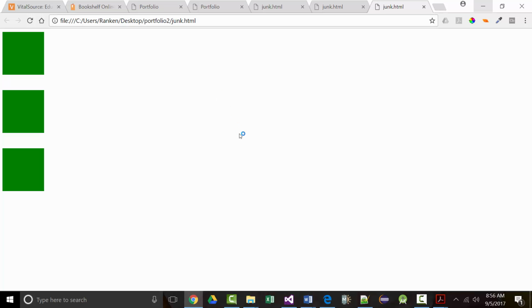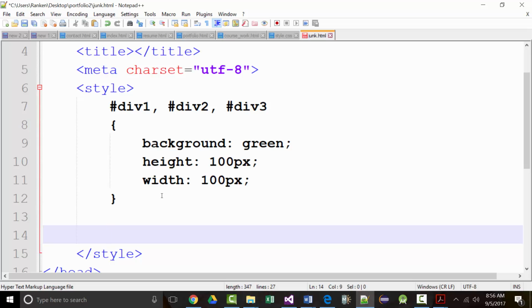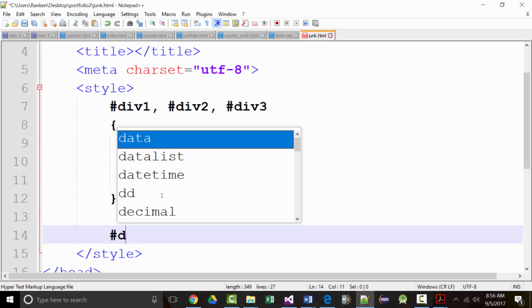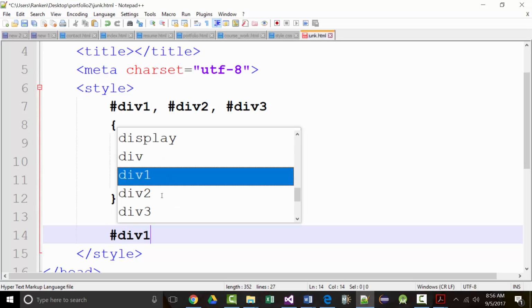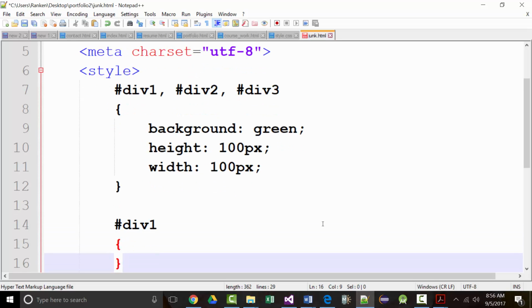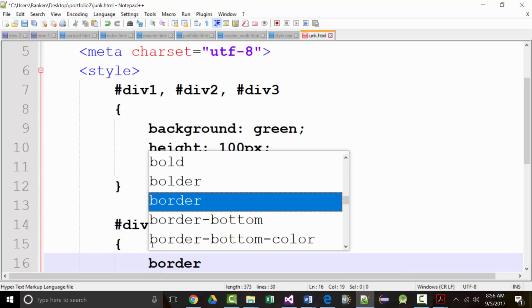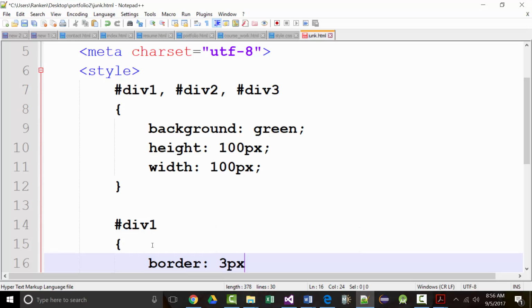There they are. Now what I can do if I want to is I can come in, and with each one of these, now I can just sit there and just put in a div1. All right, and as they showed in the book, I can now come in here and I can say border 3 pixels dashed, and a color like #000033.